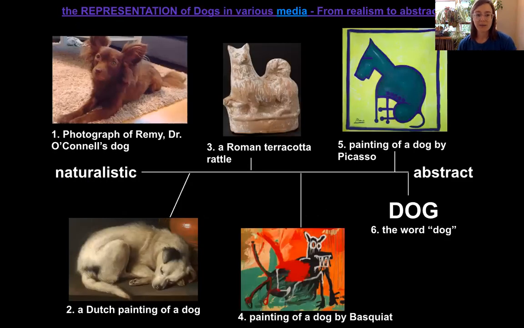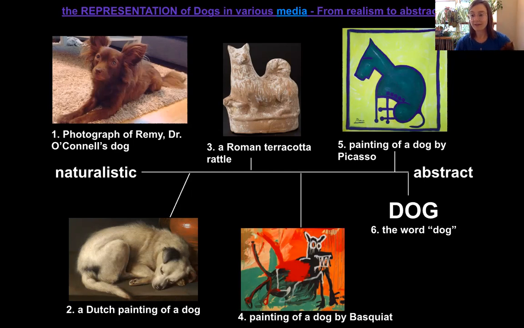Okay, so this is my coworker at home, Remy. So he's going to help me illustrate this idea of two poles, naturalistic to abstract. And actually, I just realized that I can even illustrate this better than I usually do in my classes, because I have Remy himself here. So, hang on a second. Remy, okay, you're going to do art. You're teaching. So this is Remy. Okay, good boy. Okay, you're done.